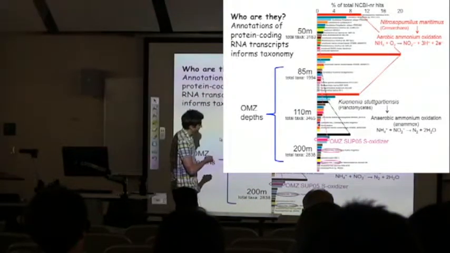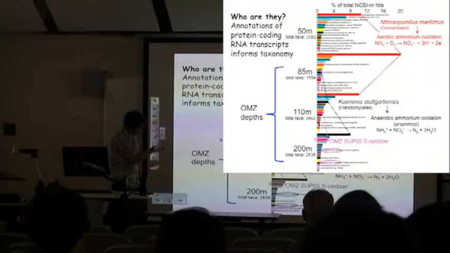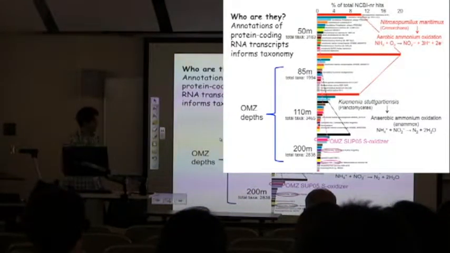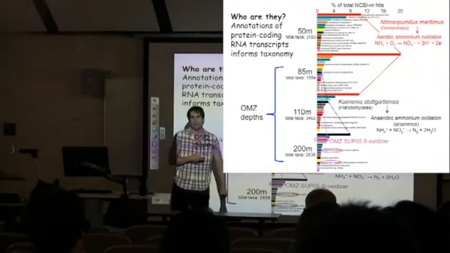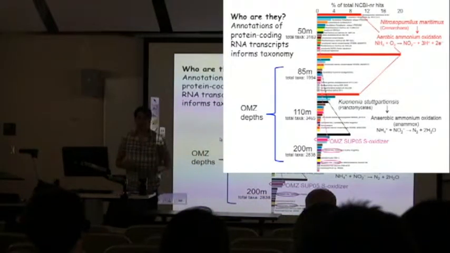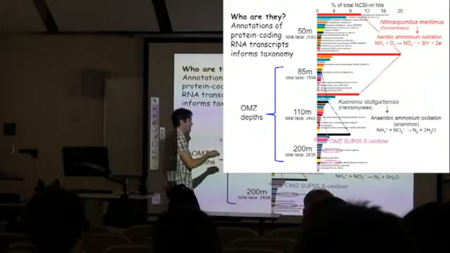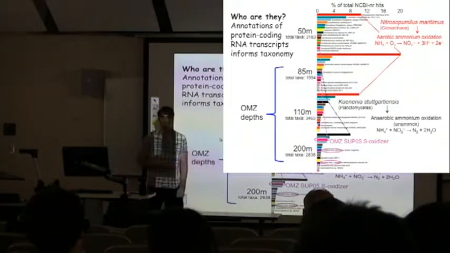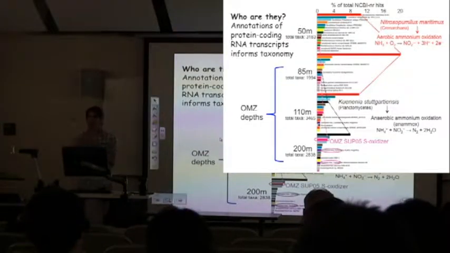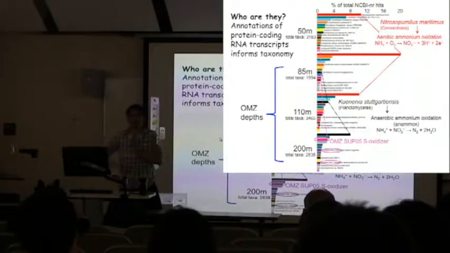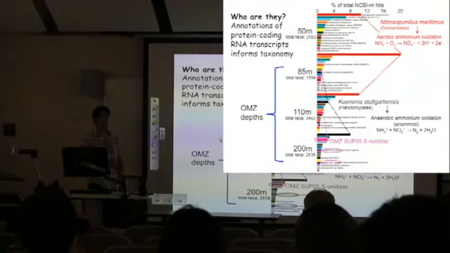Some of the notable ones I've highlighted in color here. The one in black here is quite important. These are genes or transcripts that are mapping to this organism called Kuenenia. Kuenenia is one of several different groups of Planctomycetes bacteria that carry out this process, the anammox process. Again, the anaerobic oxidation of ammonia that removes N2 from the system. So it's nice to see this. We knew that anammox was important based on process rate measurements. We didn't have a good sense of just how important anammox bugs are in activity compared to everything else that's out there. So this type of data can tell us something about that.